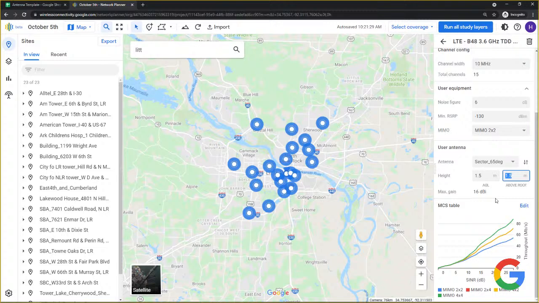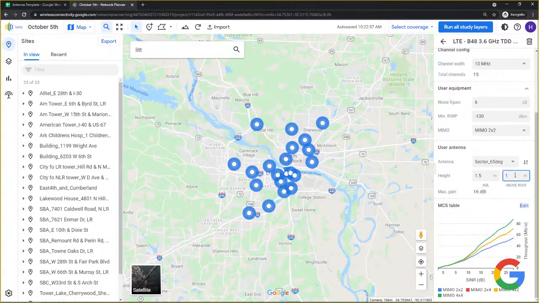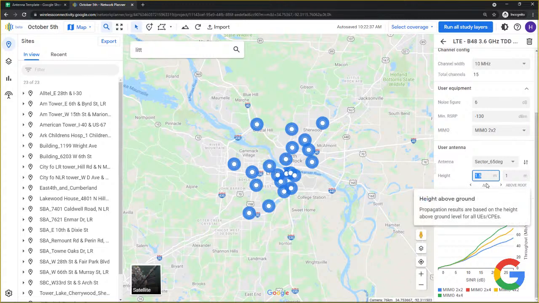And in this case, for my model wireless network, I'm going to select 1 meter as the height above the rooftop because if I'm installing a UE on a roof, I'm going to use a 1 meter pole. On the other hand, if my UE is on a ground-mounted pole, my ground-mounted poles are actually 6 feet tall. So I'm going to do 2 meters for my AGL, 1 meter above the roof.